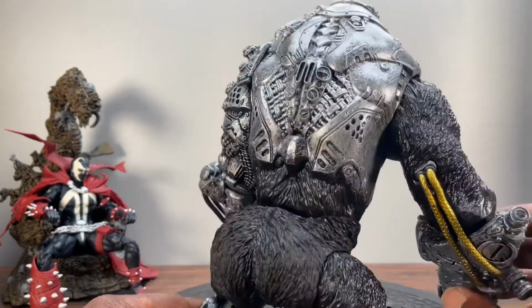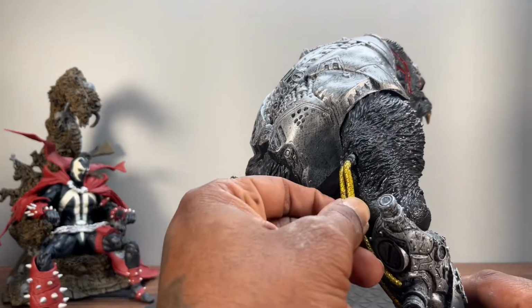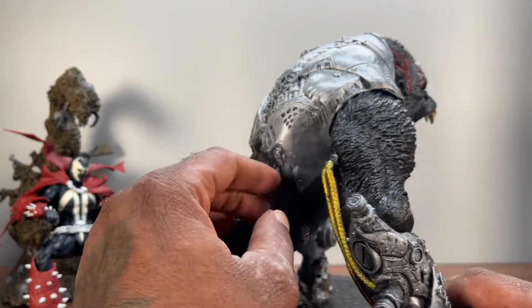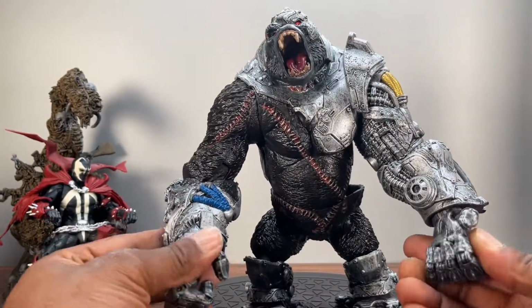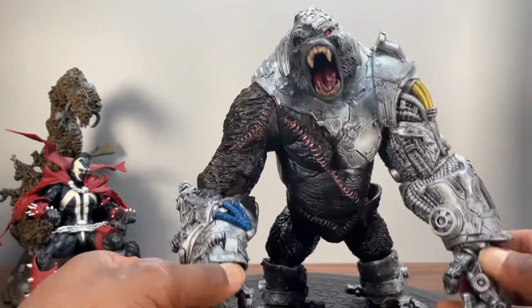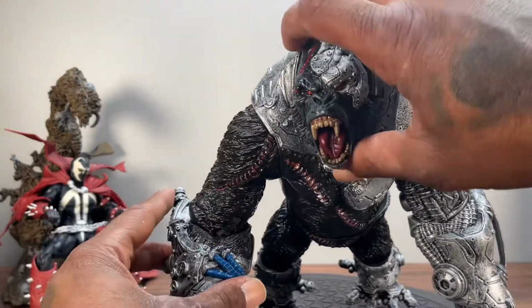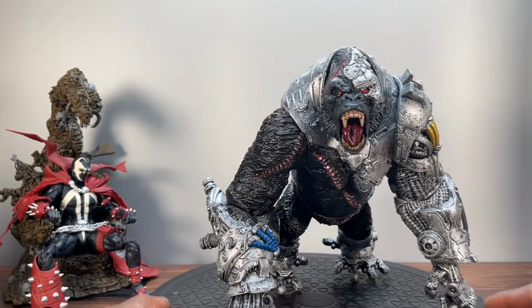The sculpt on this dude is, you get this gold rubberized tubing connected from the forearm to the bicep. I mean, look at the hands, yo. Now, it sucks that we don't get alternate hands, but what do you expect, man? He's a gorilla. People were like, oh, I wish he would have had different. Man, forget that. It is what it is. You can't get everything. I mean, for $50.